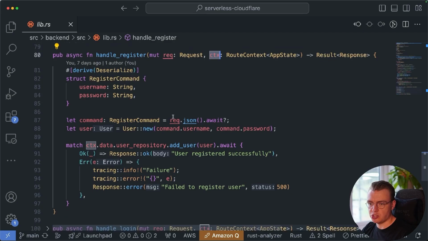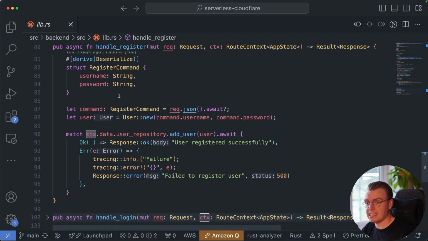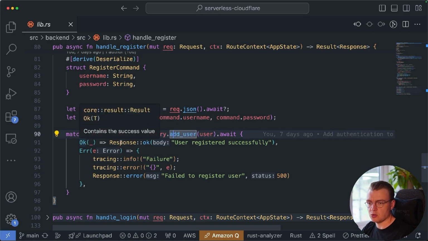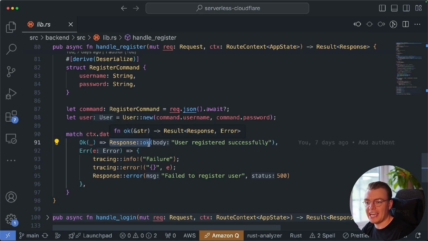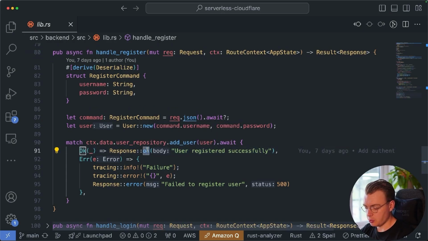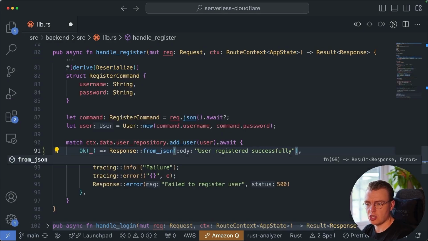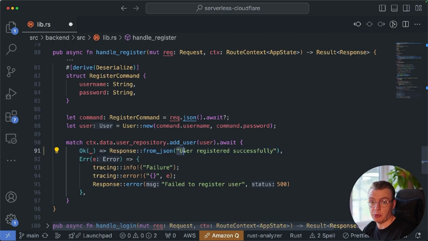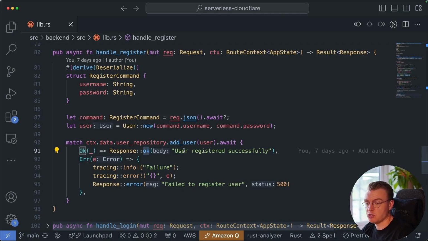Inside your handle register function, you've got all the code that you might expect. This is code to actually handle adding a user to the database, registering for the chat application. So a call is made out to a user repository to add the user. And if that is successful, then a response OK is returned, just saying user registered successfully. So this is going to be a text response in terms of the content type. You can equally do things like response from JSON and actually pass in a struct here, and that will then serialize that struct into JSON and return application JSON as the content type. Here, we're just going in plain text, just to say, yay, this user registered successfully.